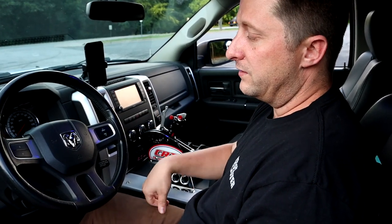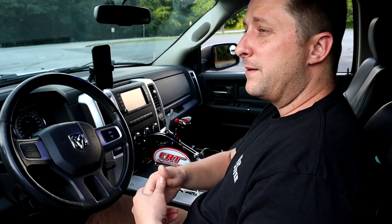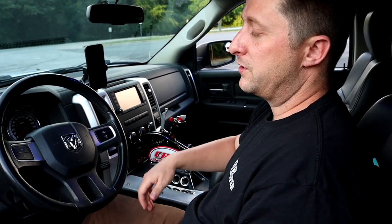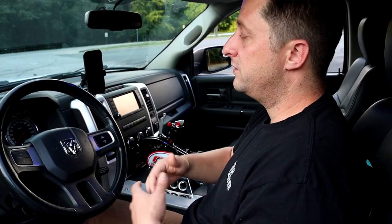I'm just at about 2000 RPM, maybe a hair over that. It cruises very well. I'm actually very impressed with the cruising ability, going from a 5-speed transmission down to a 4-speed transmission. It didn't really lose a lot on the highway. It still cruises just as good as it did, if not better, honestly.